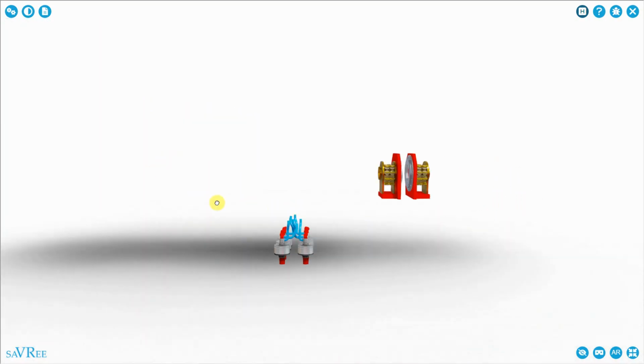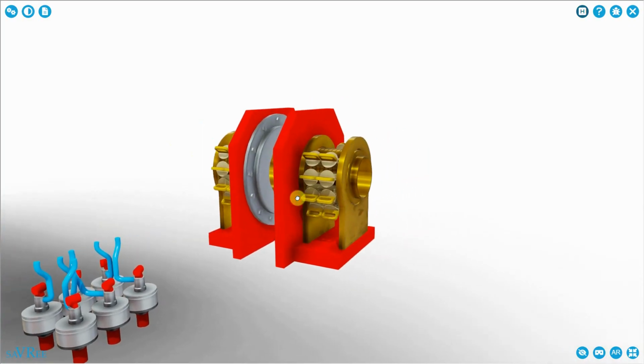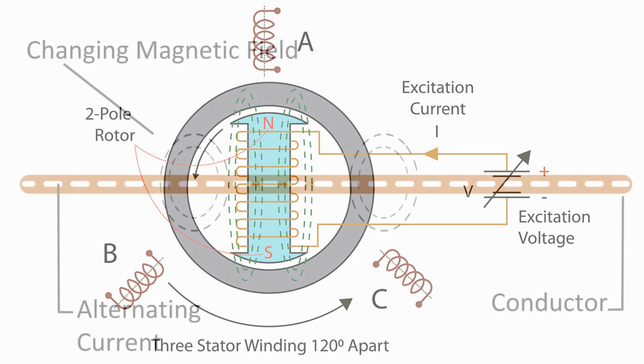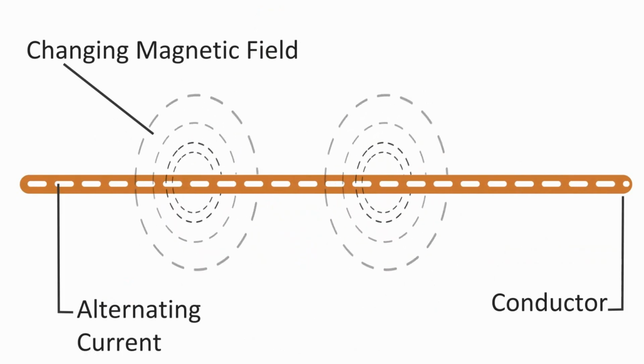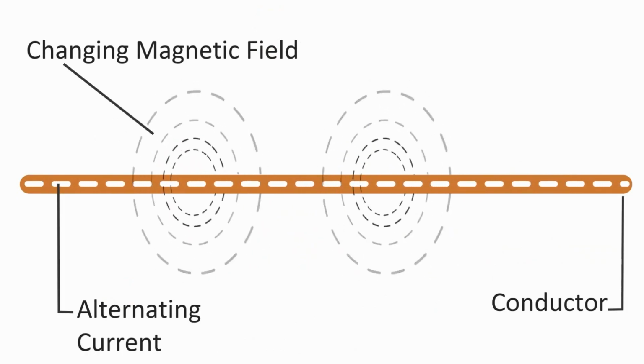Why do we need excitation? We need excitation because the rotor itself requires a DC voltage in order for it to become an electromagnet. So we provide DC voltage, and that allows our rotor to become a large electromagnet. This occurs because as current flows in one direction or the other, we get a resultant magnetic field around the conductor that it's flowing through.